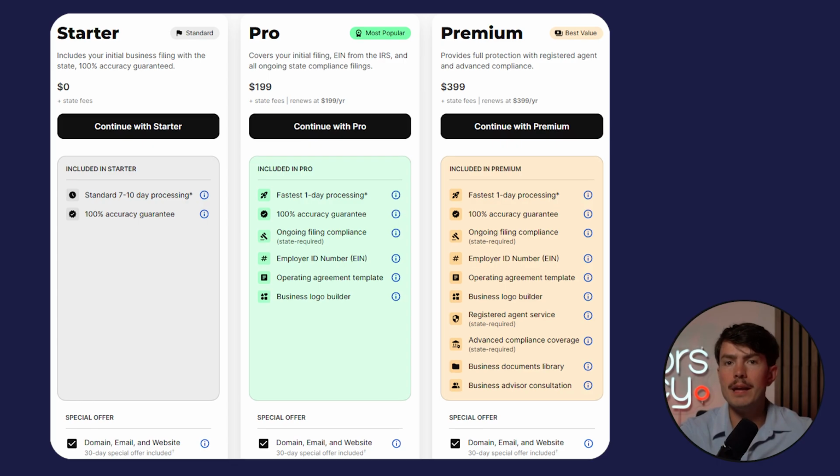You can be your own registered agent, but I'd let ZenBusiness handle it so your address stays private and you never miss something important. Step 6 is where you actually choose your plan. So let me break down the 3 options in plain English.